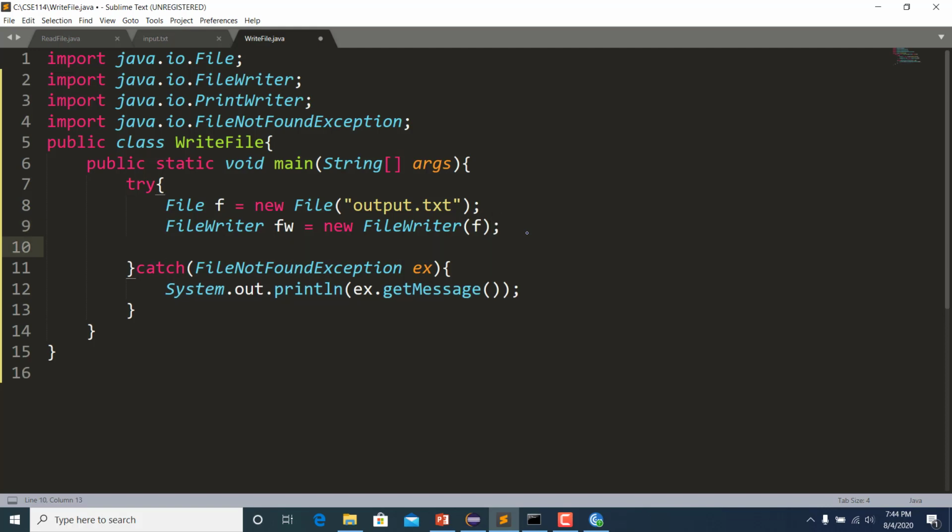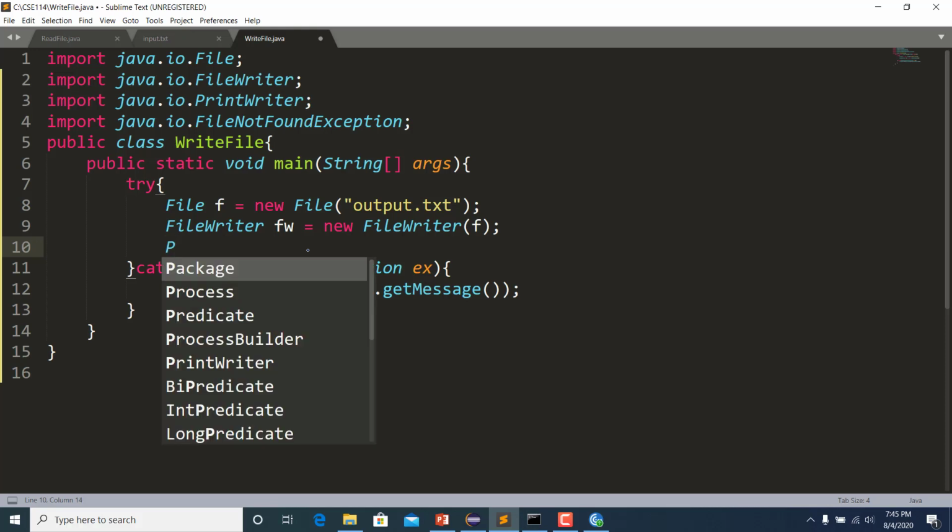So this sequence is important. Please remember this sequence, because in it we will have three classes involved. The File class, the most basic one, which you need to create so that you have the file object, and that file object is ultimately used either for reading from a file or writing to a file. The constructor for that is very simple. You need to specify the name of the file, input file or the output file. Using this file object, you will create a FileWriter object, and this FileWriter will accept the file object that you created on line number 8. This is also pretty straightforward. That's the reason I was saying that questions on files would be very simple if you follow along.